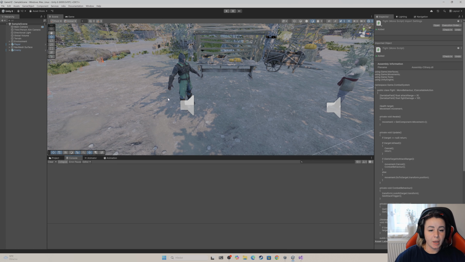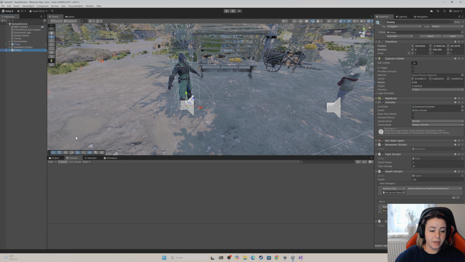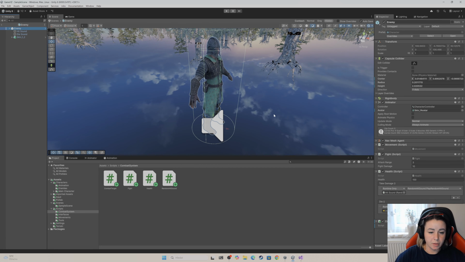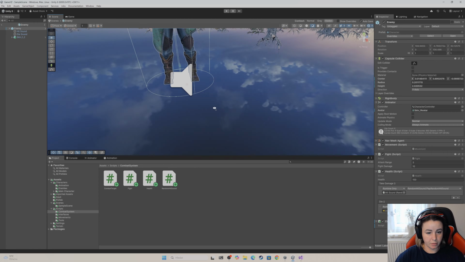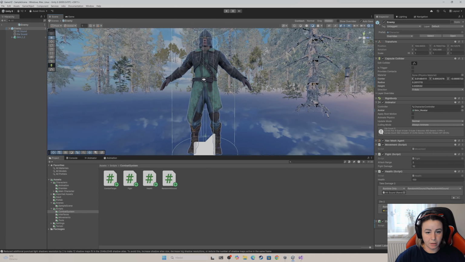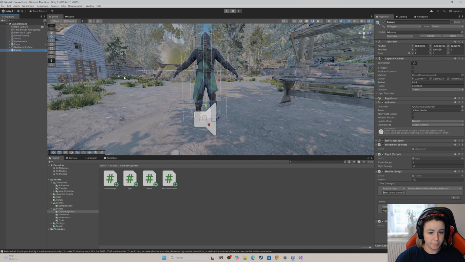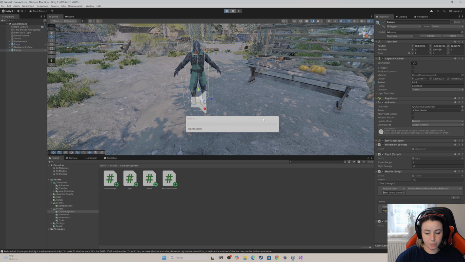Go back to Unity, and also actually the thing which may help to improve our attack is that I will increase a little bit the collider of our enemy. I do it in the prefab, so I do like this. Okay, let's hit play and let's look if it works.